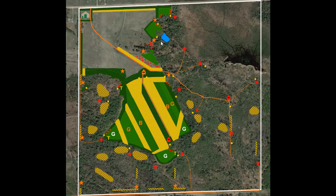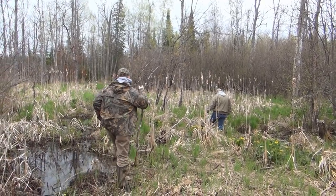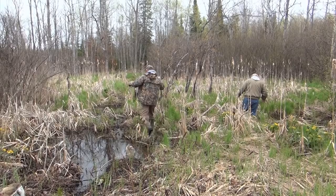The red stands are now open since the last week of October has just started — these are in the thicker areas right in the middle of bedding, but only with the right wind. There are plenty of locations to cover almost any wind condition. The yellow areas with black lines are bedding areas where trees can be cut to get sunlight to the forest floor and create more cover at deer level. Does will bed close to the food, and enhancing that bedding leaves bucks to bed in the more remote swampy areas near the beaver dam.